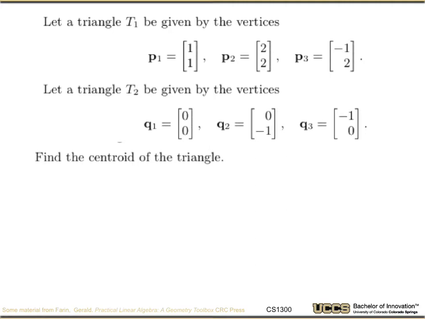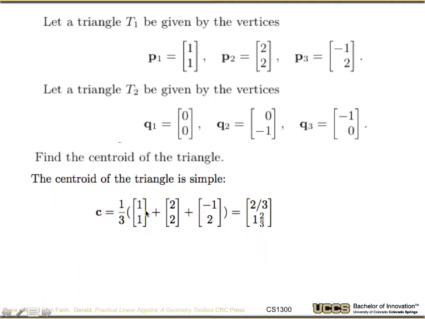Okay, in barycentric coordinates, the centroid is always just 1/3 of each of the components, so it's 1/3 of the sum of each of the vertices, which gives us the centroid. And I can also look at it as 1/3 of the first point plus 1/3 of the second point plus 1/3 of the third point. In this case, it gives us these 2 points. If you're not sure that those are right, go ahead, graph it out. You'll see that that really gives us the centroid of the triangle.